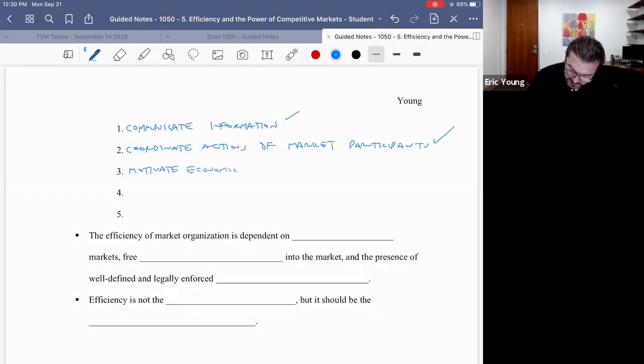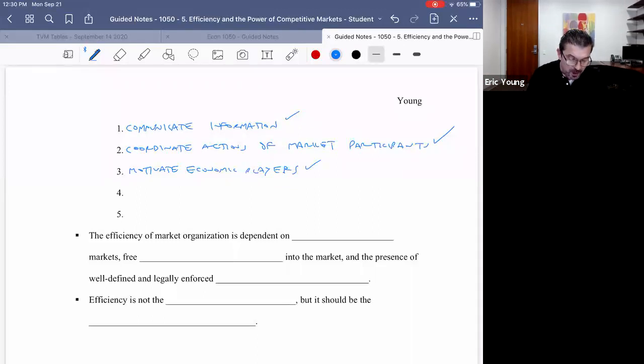We learned before that people respond to incentives. Prices are a critical, crucial economic incentive. So we know that prices motivate people. The law of demand says that if prices go up, we're going to buy a little bit less. It's a strong incentive. We know that firms are motivated by profit and the idea of prices that they can sell their goods for, as well as the prices for their raw materials, that talks about their profits. So prices are definitely an incentive.